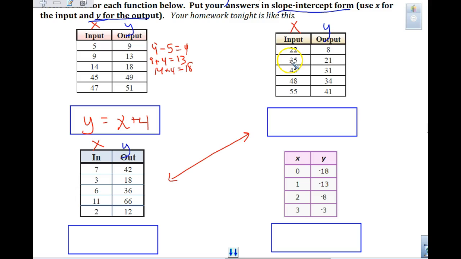one together. So 35, 21. I have the other one. You have this one down here? Yeah. What did you get for this one? I put y equals x times 6. Yes, and we're going to write it instead of x times 6 as 6x. We're going to always put our slope.